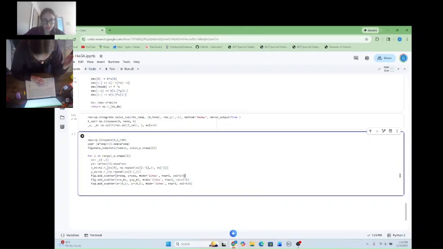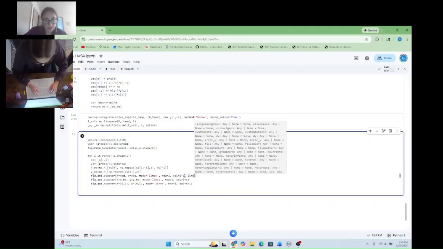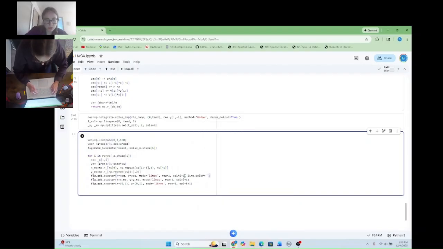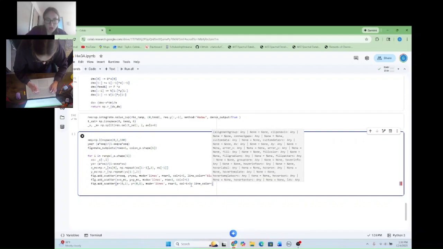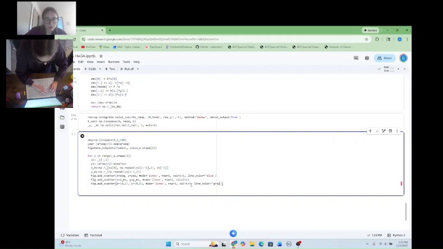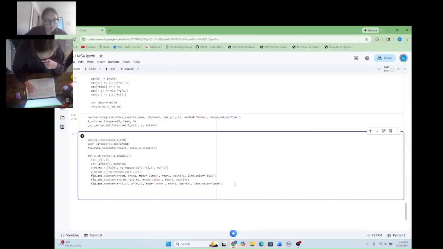These are going to change crazy colors. So let's do line underscore color is equal to blue. Line underscore color is equal to gray. Okay, and then we have to say figure show. Not show.